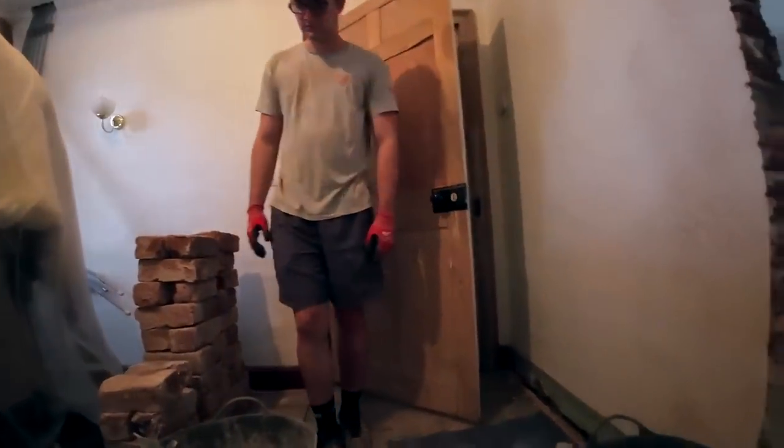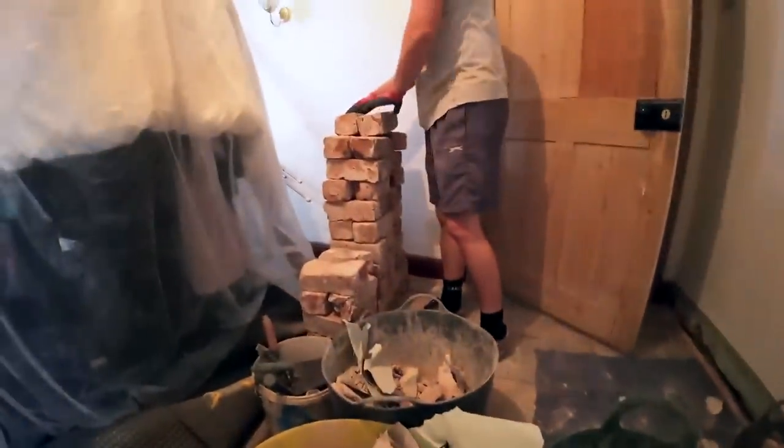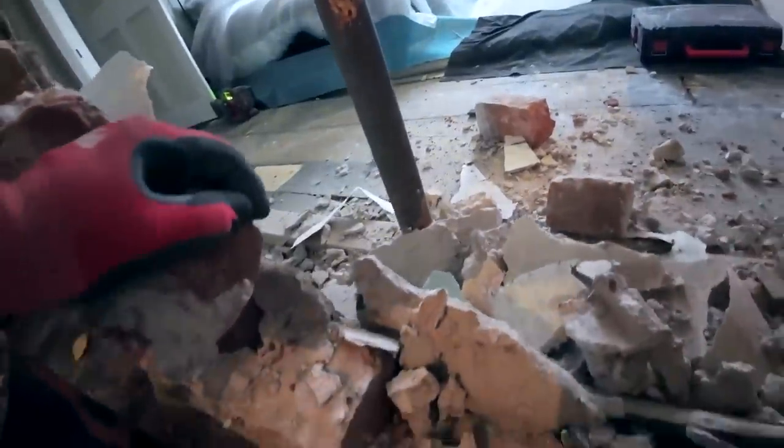Got a big window to do in the garage, out in the garden. So the more we can save, the less we have to buy. And it's going to be hard to get these because they're very big, random sizes. So we'll see anyway. So, right, back to it.